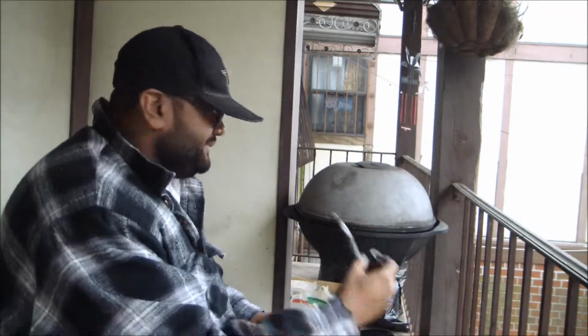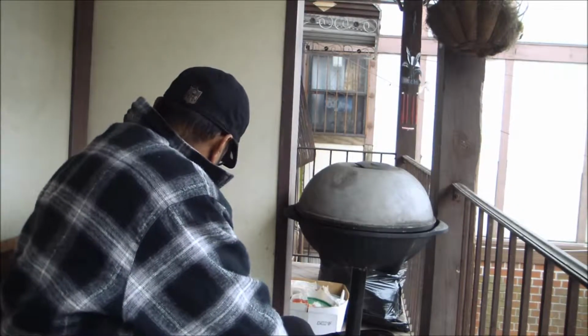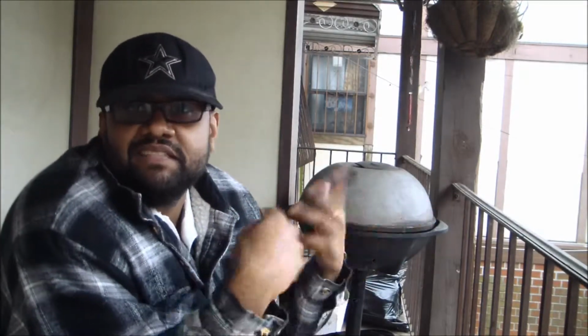I need one of those cigar stands, one of those pipe stands. Okay, so you need basically three things to do it. You need an old woman's stocking. Not old, but you know, you could buy a new one. I mean, it's better if you buy a new one. It costs 99 cents, so it's not gonna run you nothing crazy.